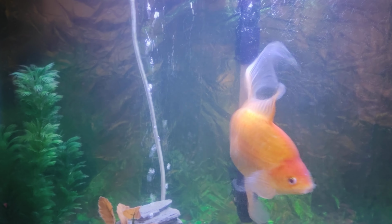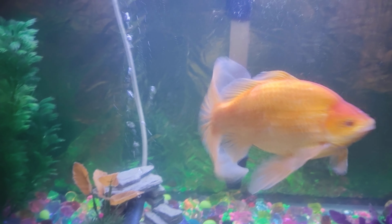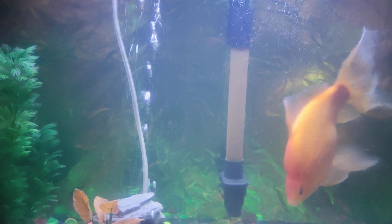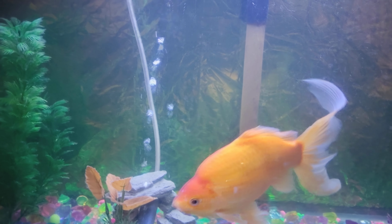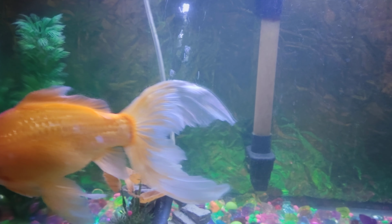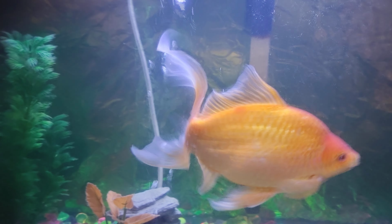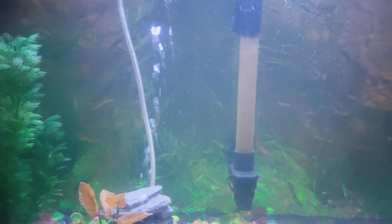goldfish alive. Well, I feed him little pellets, goldfish pellets, and once in a while I give him shrimp, dried shrimp that I put in water and let it soak a while, then give it to him. I also give him peas. I shell the peas and give them to him, a couple of them, once every 2 weeks. He loves them.